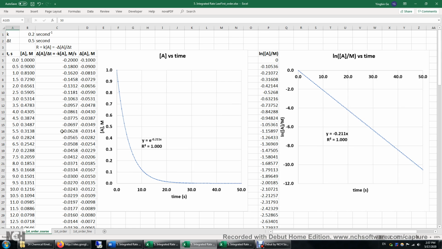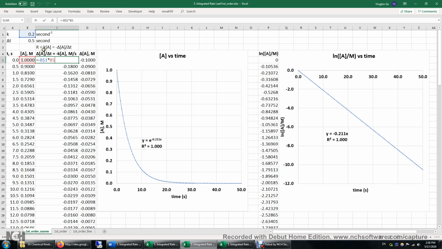All right, let's see. So this is time 0. The initial concentration is 1. And then I will use this number to compute the rate of the change of A. It's this one. Again, this is a first order reaction, so the reaction rate is K times A. That's your R. And R, the reaction rate, is equal to negative delta A over delta T. So we have the negative sign here. And by clicking this, you can see how I got this number.